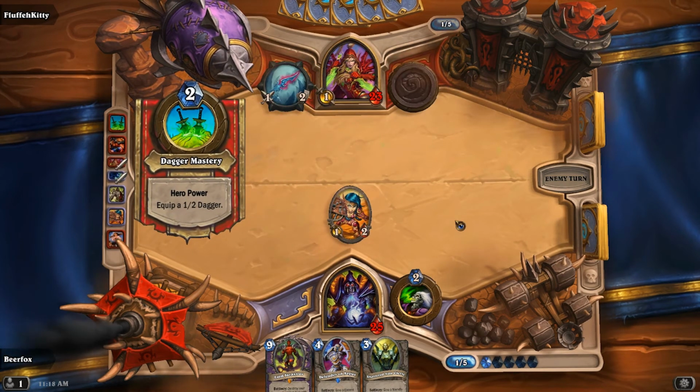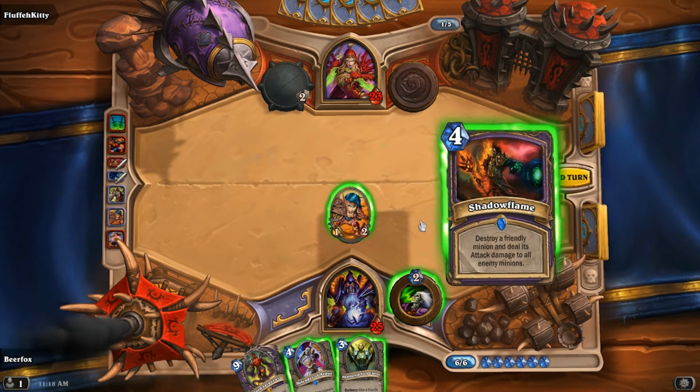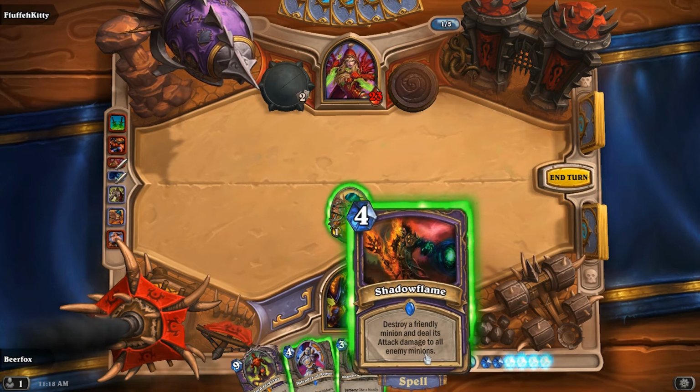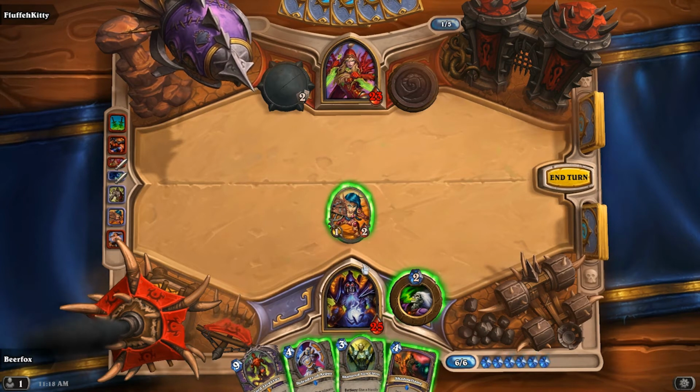We're getting to the point where your minion decks won't tend to have 1 health anyway, so it's wise to use them early. Shadow Flame is handy, but not at this point in time. It kills a minion, but it basically deals its attack to all enemies. He hasn't got any at the moment on the board.